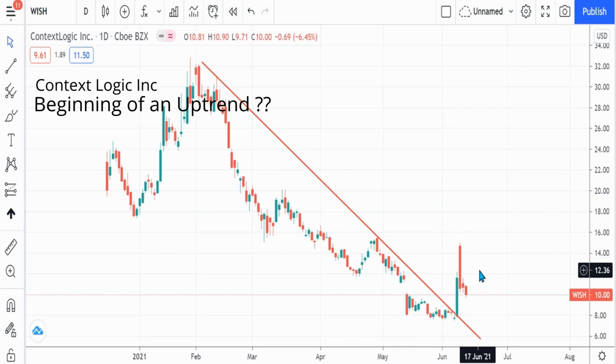If you analyze this chart, what would you tell me? Is it a good time to buy because it started to move up? Do you think it's going to go for an uptrend, or is it just a fake thing that we can't rely on? What do you think? Think about it. I'm going to start discussing this particular chart.